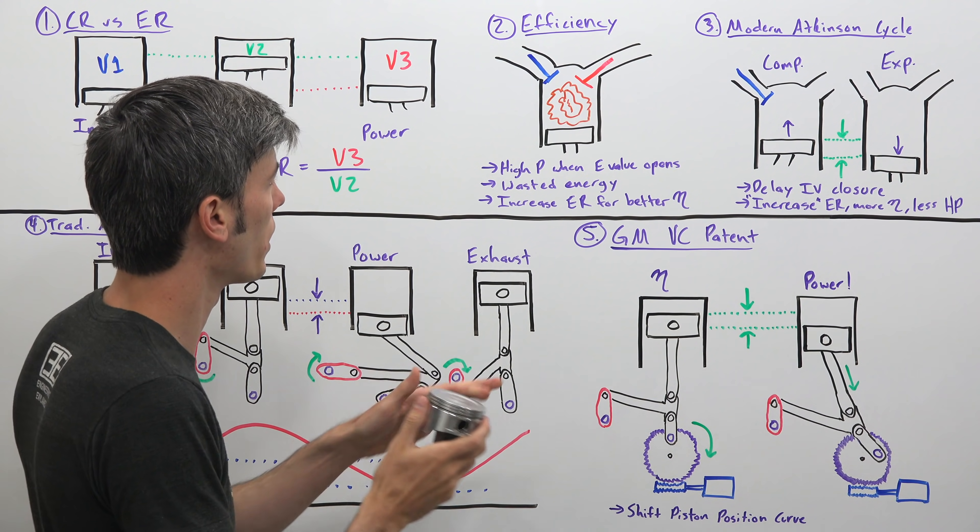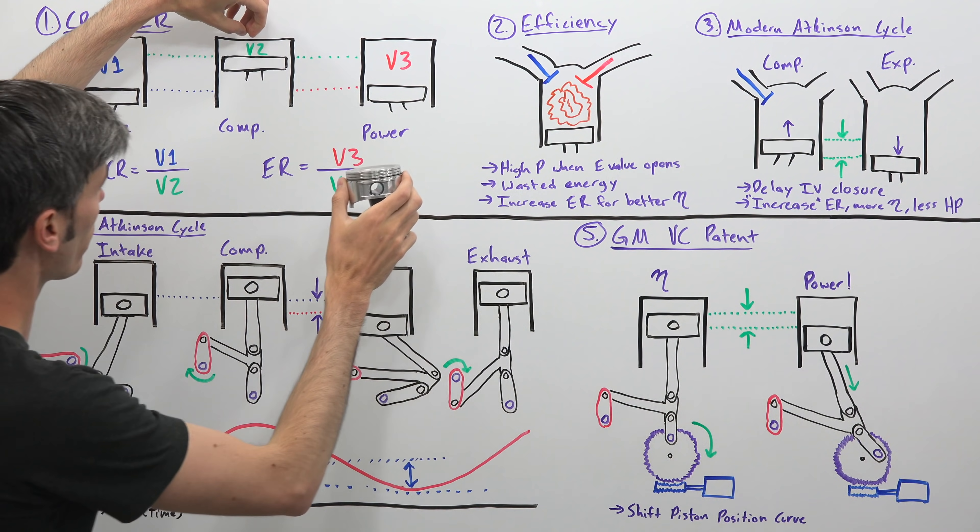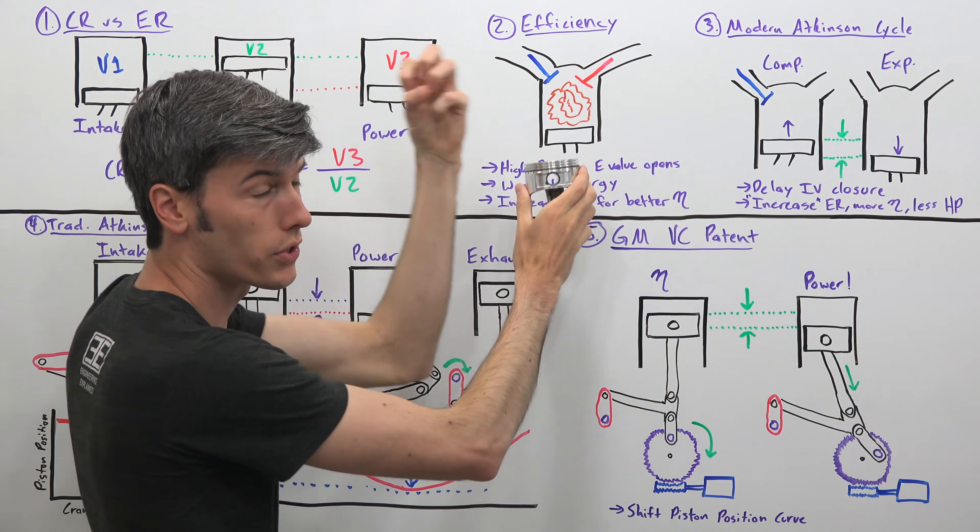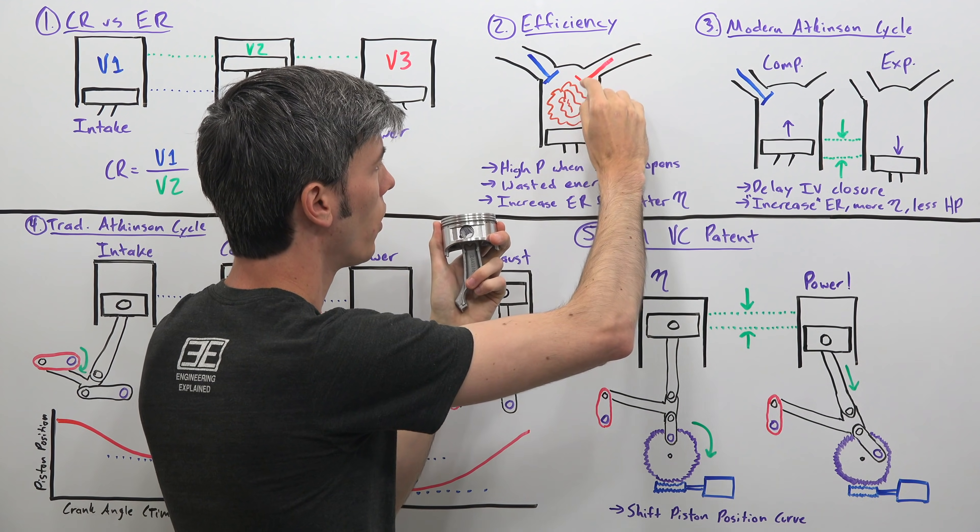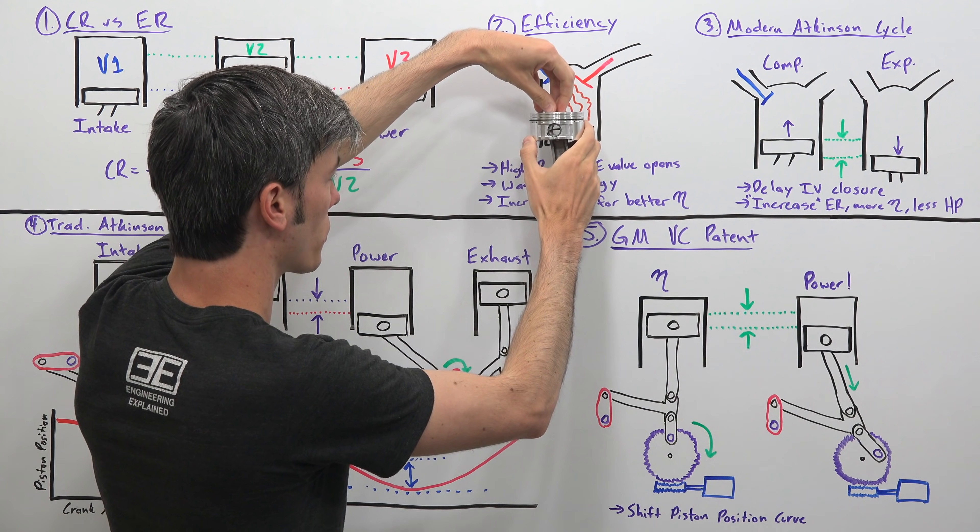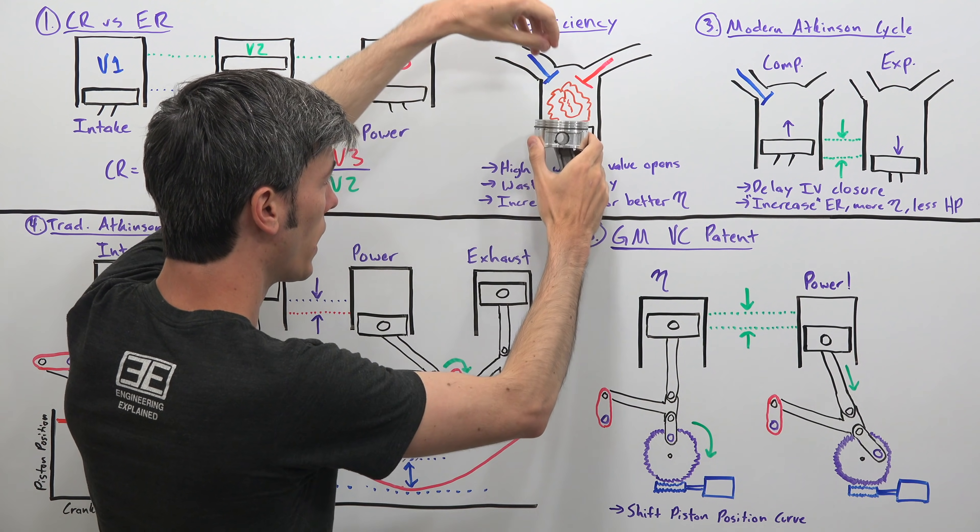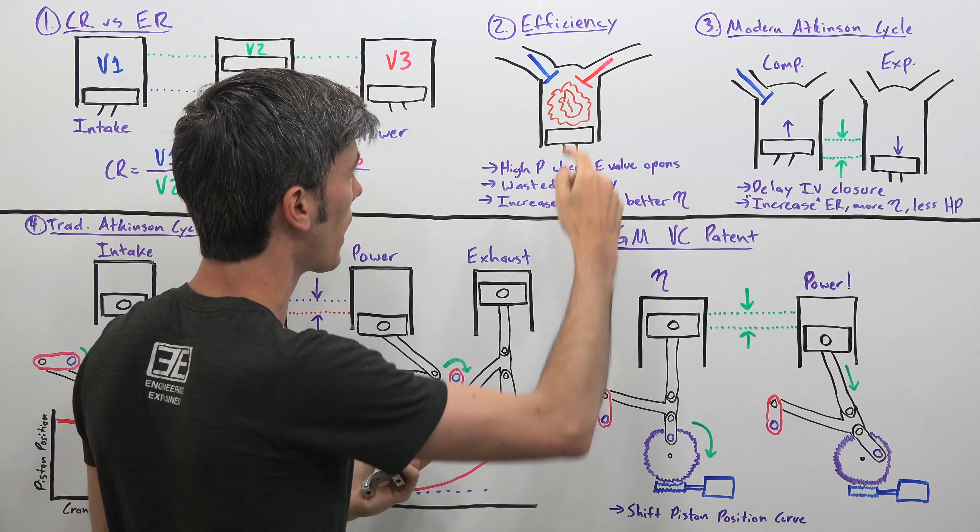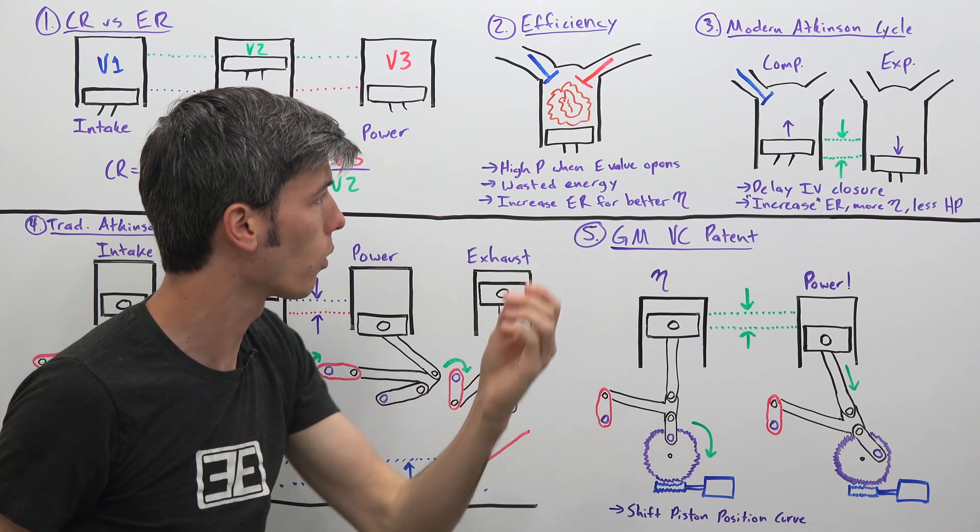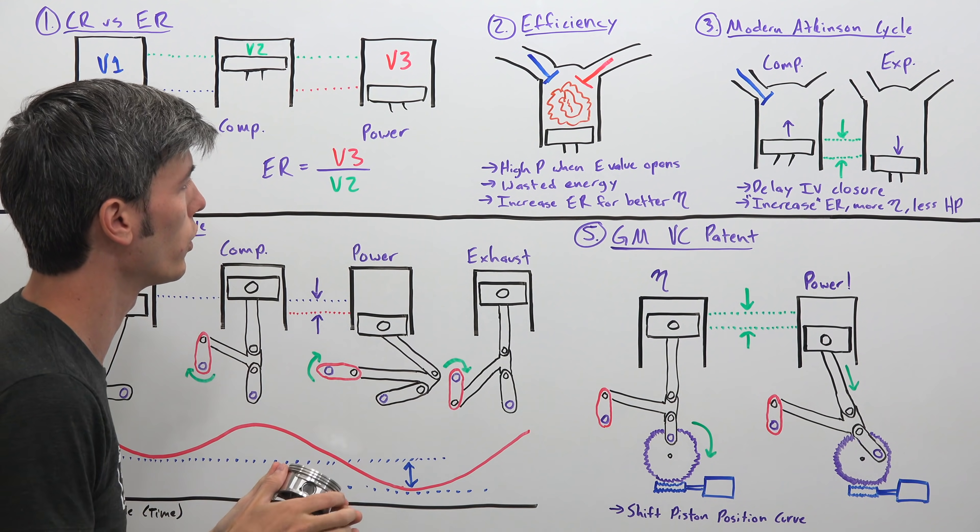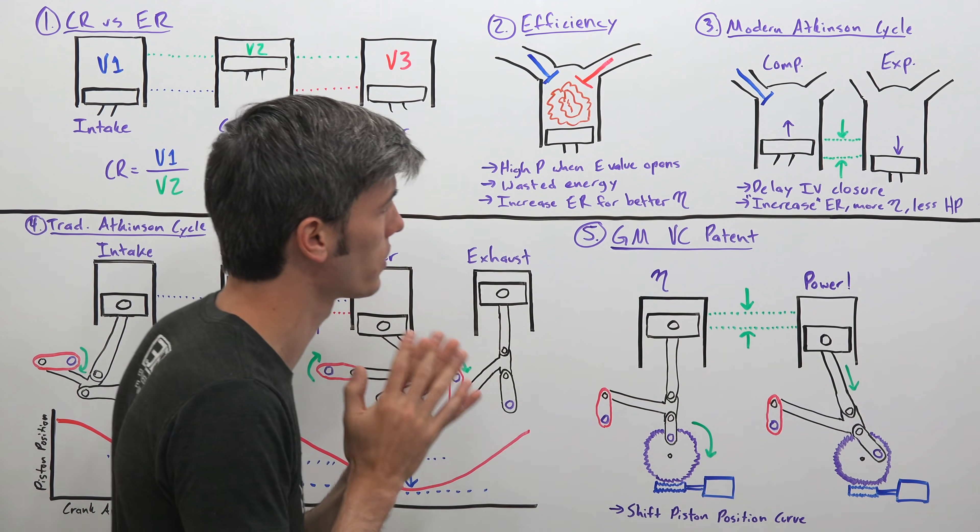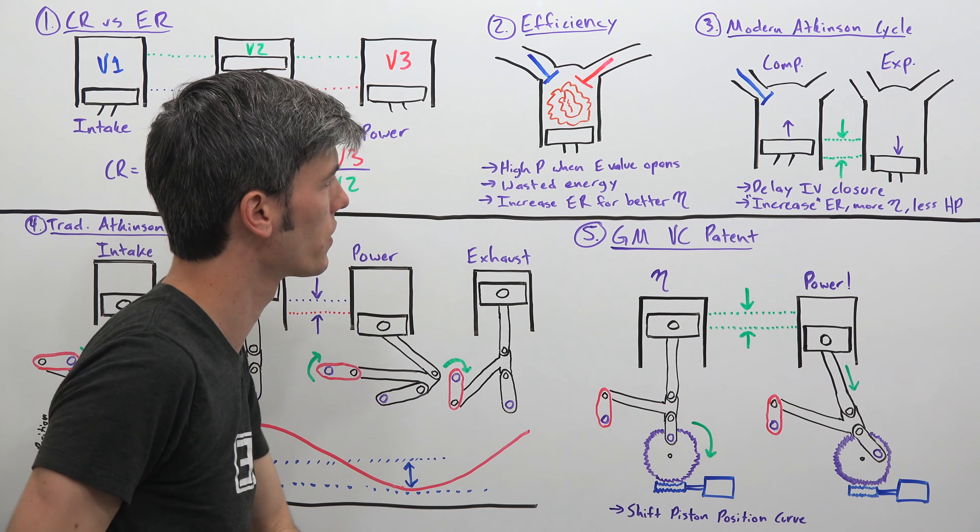Well, this leads us to a problem. So if you look inside your cylinder, if you've just had that spark ignite, you have the power stroke occur, it pushes down this piston. Once this piston reaches the very bottom, there's still a very high amount of pressure within this cylinder. And then you open your exhaust valve and all that high pressure escapes out your exhaust. That's just wasted energy. Whereas if you could use that pressure to continue to push this piston downward, if it were able to go down further, then you could get more useful work out of that pressure that's built within that combustion chamber as a result of burning that air and fuel. So that means you could get more work. That means you could have better efficiency. So engineers are very clever and they came up with a solution in order to have a greater expansion ratio versus the compression ratio.